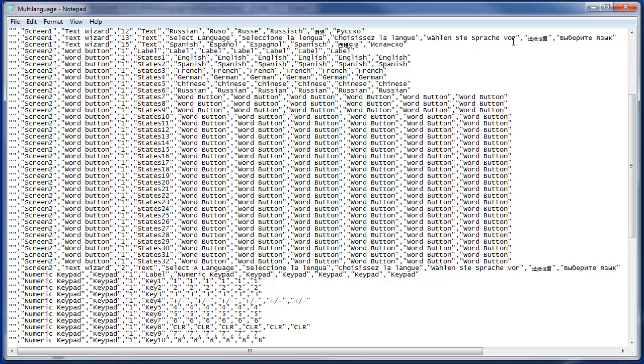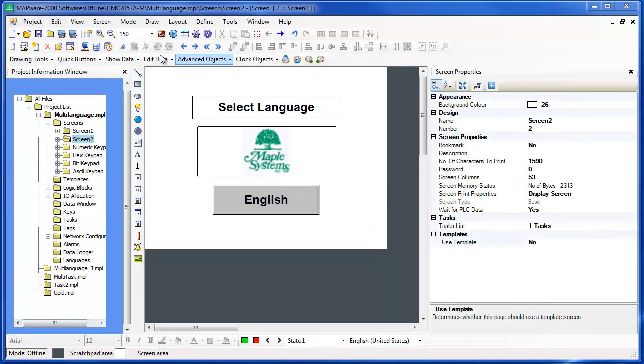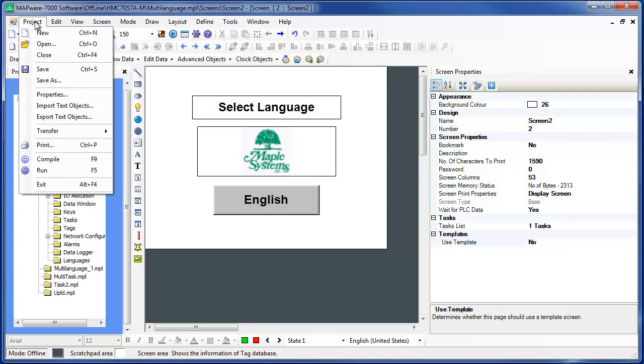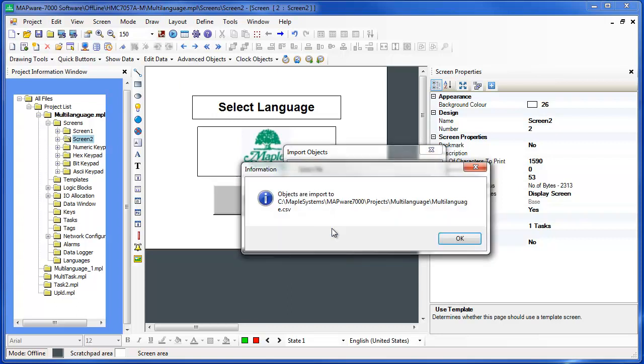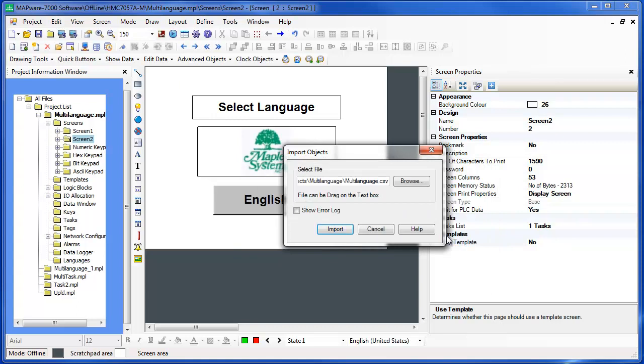Select Import Text Objects under the Project menu. Select the CSV file to import and click the Import button. An error log can be displayed to show any errors that occurred during the import. The edited text now appears in the multilingual text object.